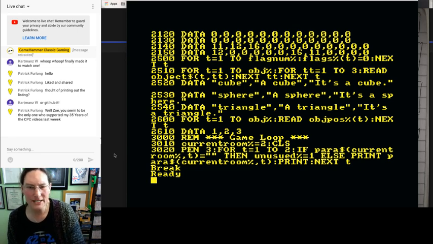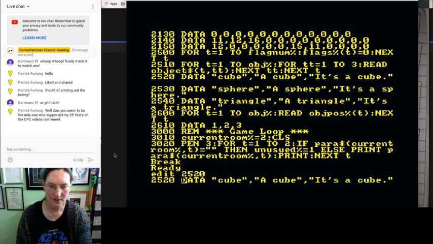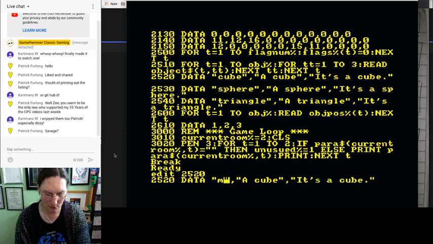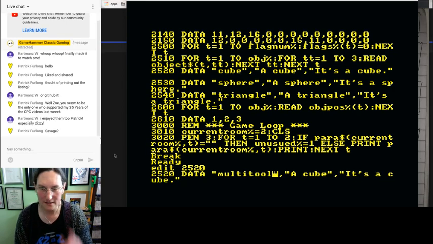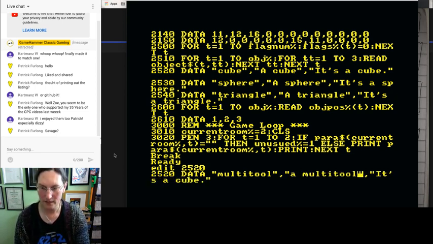Anyway, we need to change this data. So, edit 2520. Let's get rid of the cube. And what we need now is multi-tool, because the arbiter has a multi-tool. I'll put in a proper description this time.